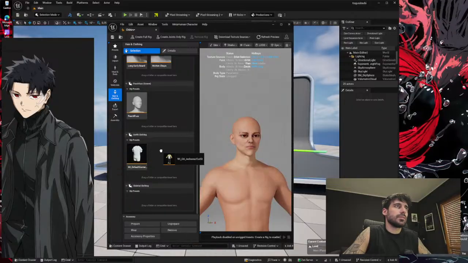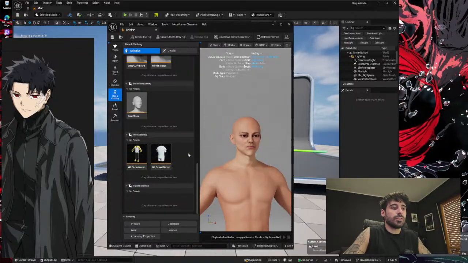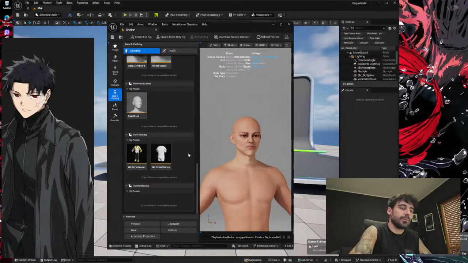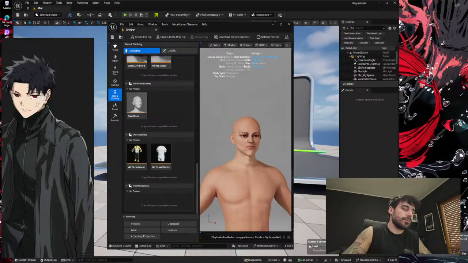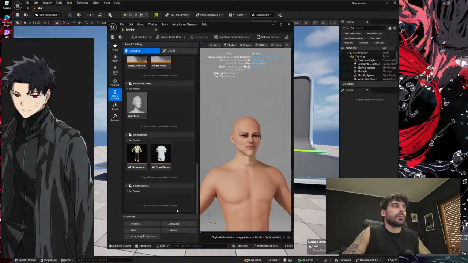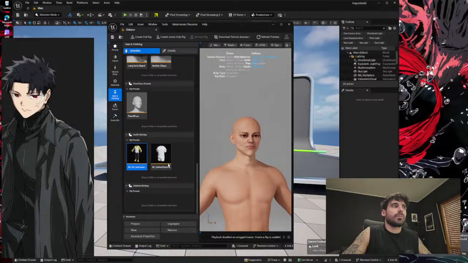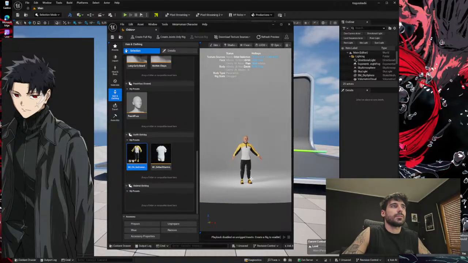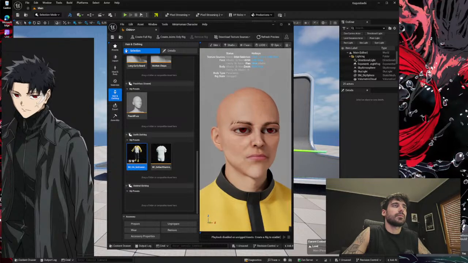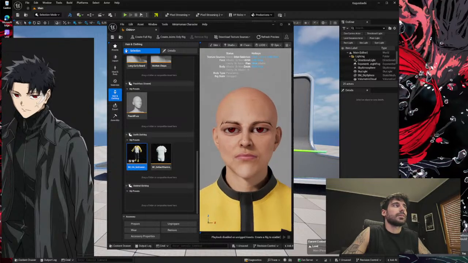This is the standard metahuman wardrobe outfit. Guess it's not looking naked. Okay.